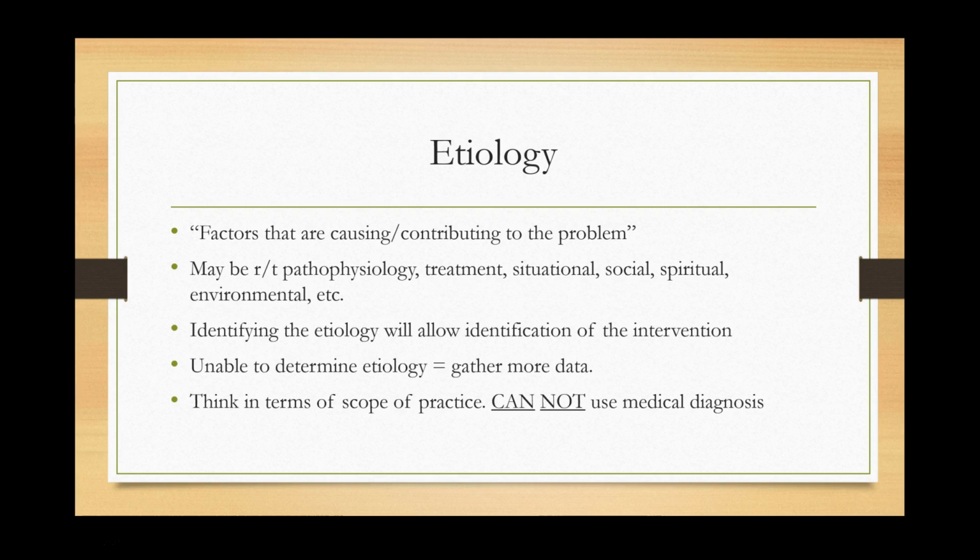So once we identify the etiology, this is going to dictate and identify the type of intervention that we are going to use to try to reverse the etiology, or to reverse those factors that are contributing, or to try and lessen the impact of the contributing factors to the problem.